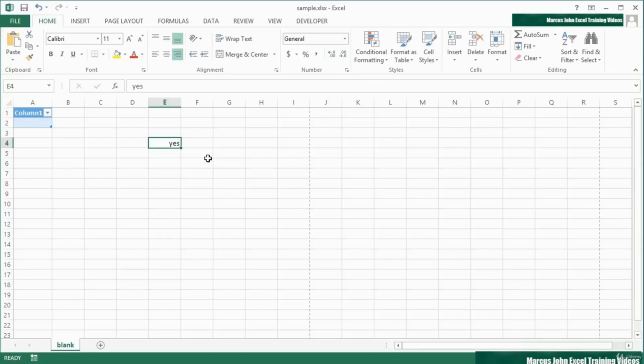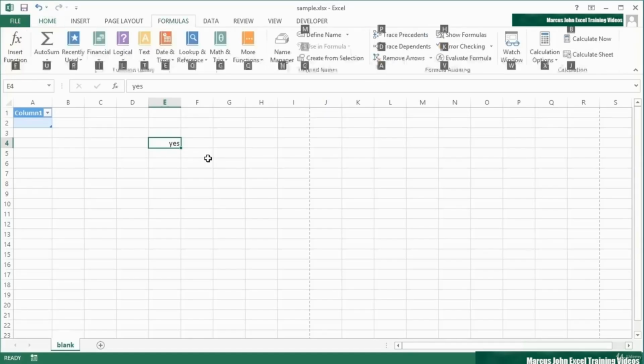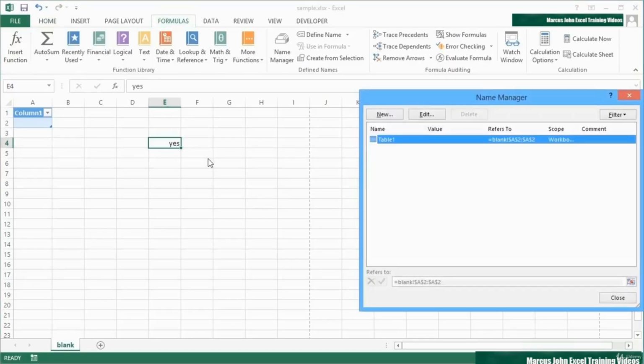I have to go Alt, then I have to look what letter I want. Formulas, M. That brings up formulas. Perhaps it's the name manager. Brings up the name manager. And then I've got name manager in place and I want a new name. So type N in this case.